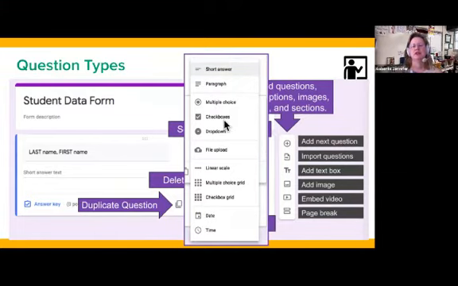Multiple choice is obvious. Check boxes. Our students take state tests that involve questions called multiple select. And those are checkbox questions where they have to pick all the right answers and none of the wrong answers. And that's a very challenging question type for our students because they're so used to the multiple choice, pick one and go on, that they don't know what to do with themselves when they get to checkboxes. They pick one and go on.